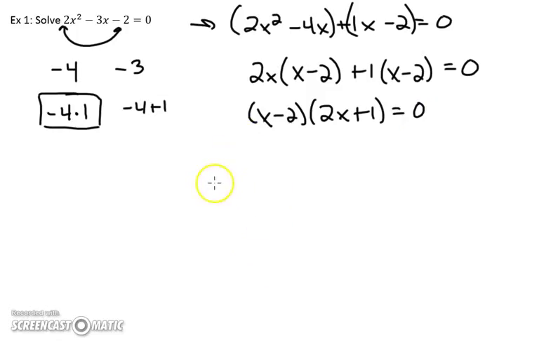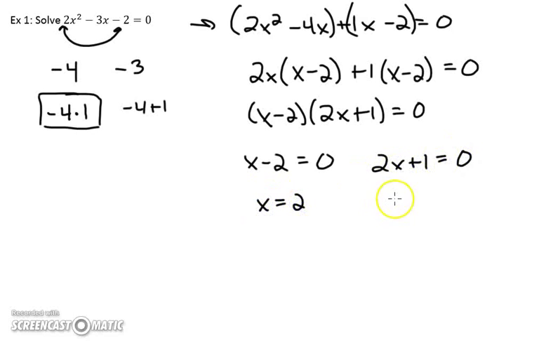Then we have to take advantage of the zero product property, which means if I have something times something equals 0, each of those factors sets equal to 0. So we know either x equals 2 or x equals negative 1/2. So subtract 1, divide by 2. Naturally, you should go back and check your answers, but in the interest of time, we are going to move on.